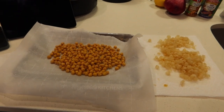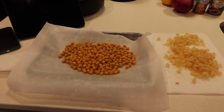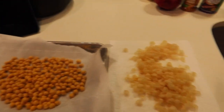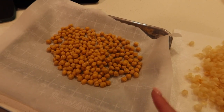Later. No, I'm just kidding. It took probably maybe 20 to 25 minutes, you guys, but my perfectionism tendencies were tested. It was really pissing me off how some of the chickpeas had skin on them and then some of them didn't. It was really just getting to me. So I sat here and individually removed the skin from every single one.